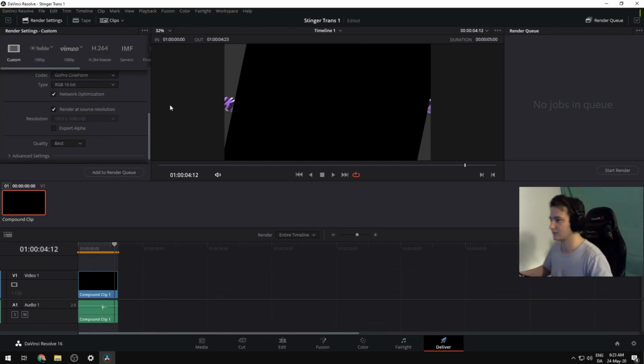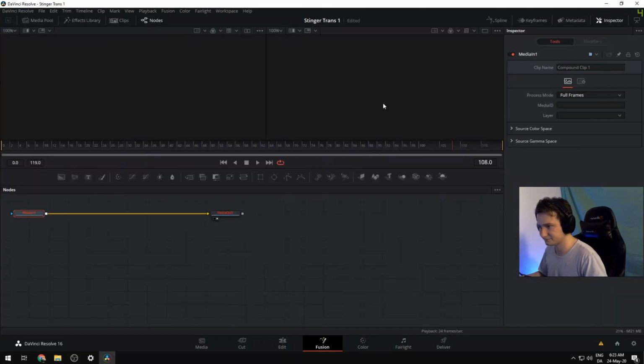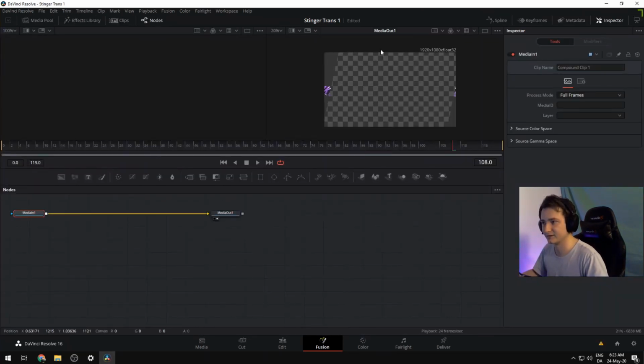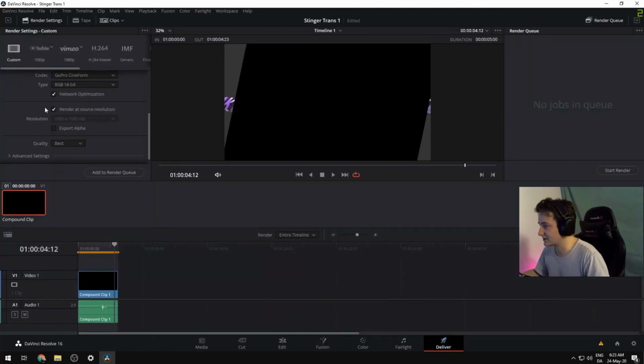Of course, in the Fusion tab, if we scroll out, you can see it is 1920 by 1080. So that's fine. It doesn't really change anything. It's just to make sure. And then you want to make sure you have export alpha. Pre-multiplied or straight, doesn't matter, not to my experience anyway, but that's it.